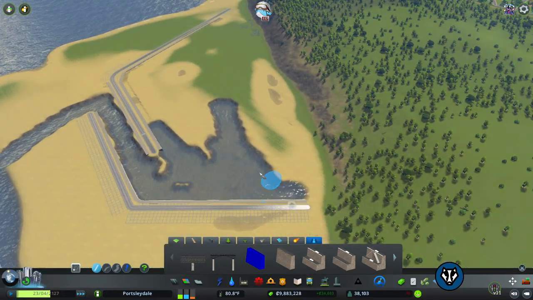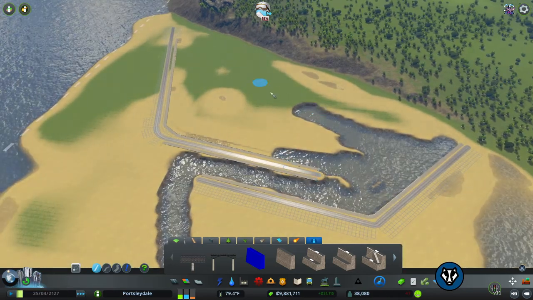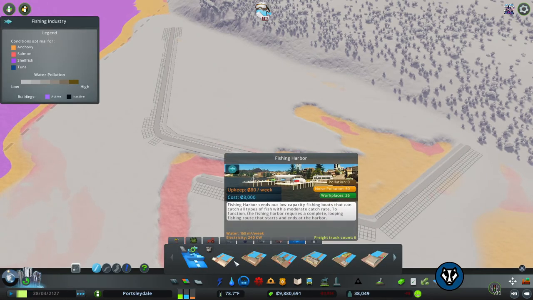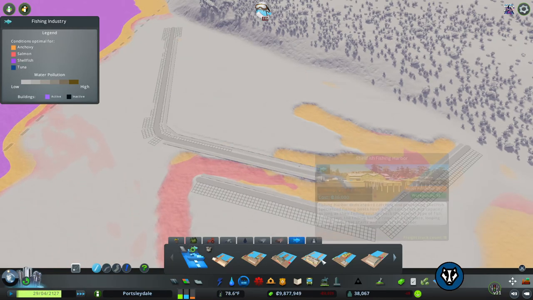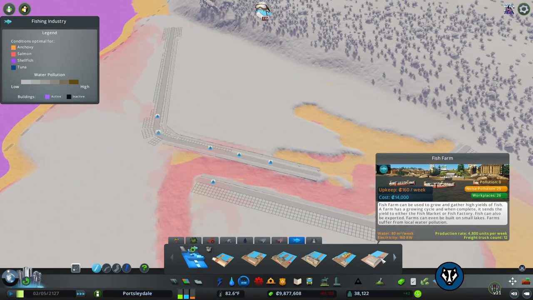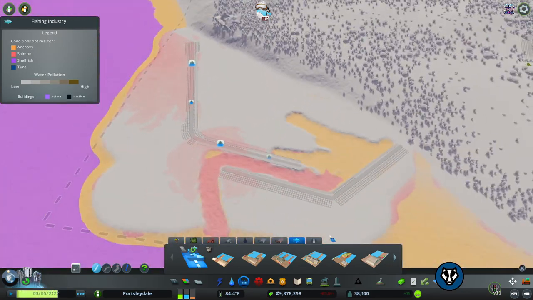Now let's have a look. Just before we lower this and bring it in a bit more, let's have a look at the fish markets here and the fish stands that we're going to be bringing in. So we have got a fishing harbour down there. We've already got a salmon farm down there. We don't need the anchovy, I don't think. Shellfish there, tuna there, and I don't think we've got any tuna on the map at all. So tuna will be useless to us.